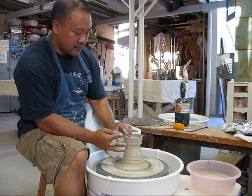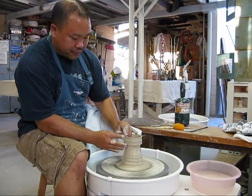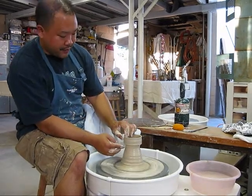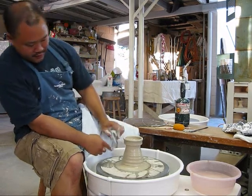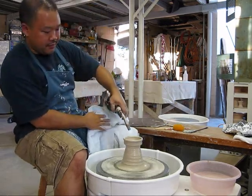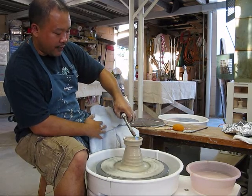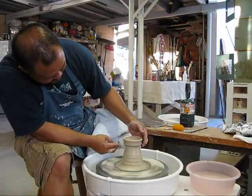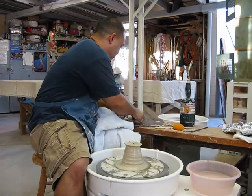So what I'm gonna do with this, press the inside. And right here, I'm gonna fold this over because I want a little lip right here. Like that. Just fold it over, just like that. I'm gonna cut this off. Nope. We're gonna try to make this square, straight across from here. This part right here is going to be the walls.